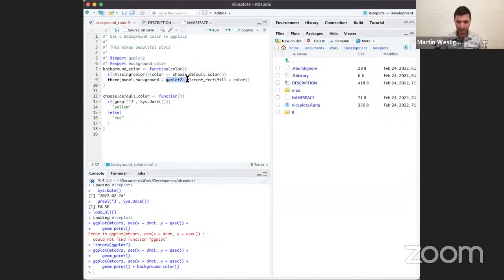So the last option is you say, actually, rather than just import the whole package, I'm going to tell you specifically what I want from there. I want the function theme, I want the function element rect, and I want nothing else. You still have to install ggplot2 for this to work, but for your package to work, it's only pulling out a few of the functions from it. So it's a little bit neater. So a lot of detail there, but all just to basically let this package know where it's getting its information from.